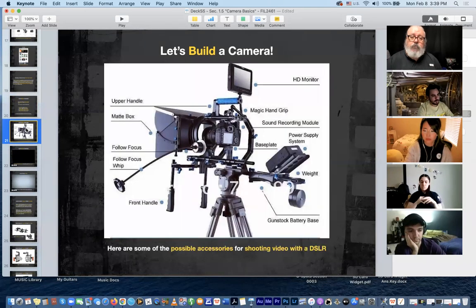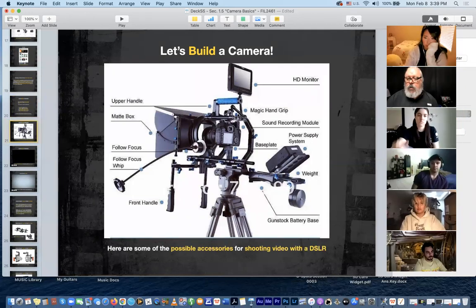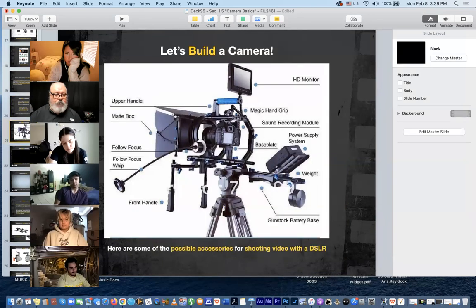So let's build a camera. I have right now in my possession the Ursa Mini. And so let me go to stadium mode here on my thumbnails so I can see everybody. And let's show you, okay. So here's the Ursa Mini.